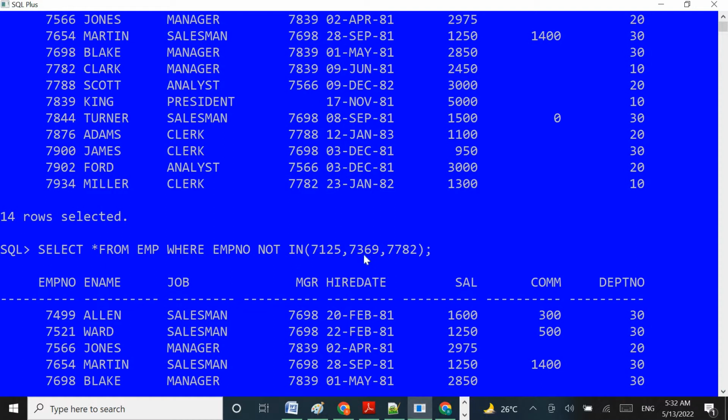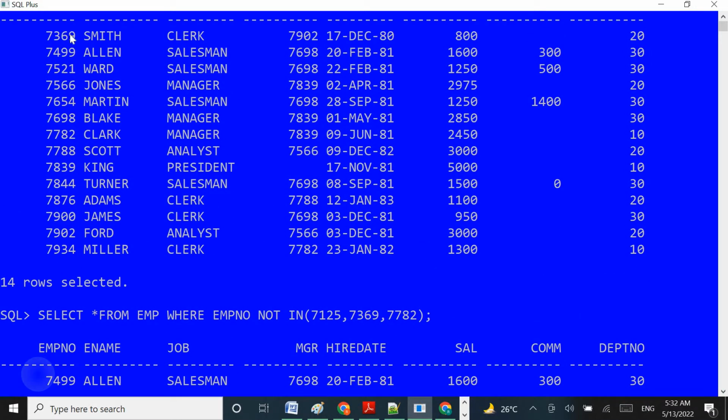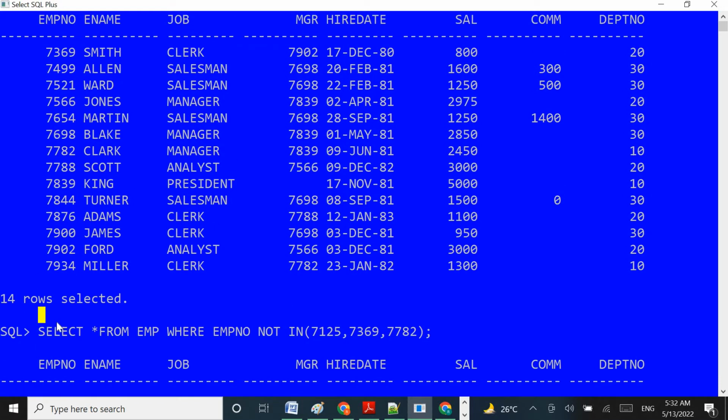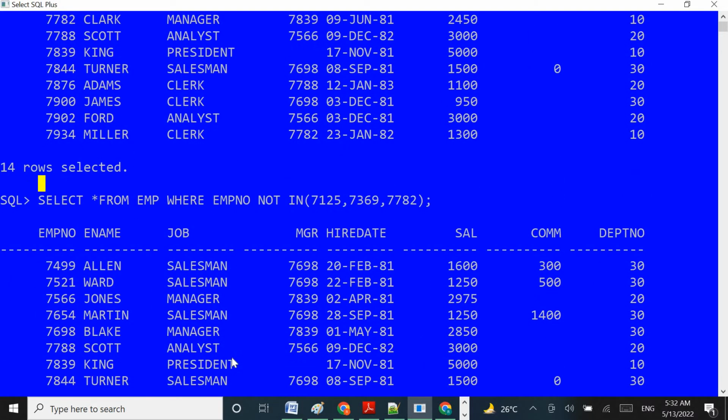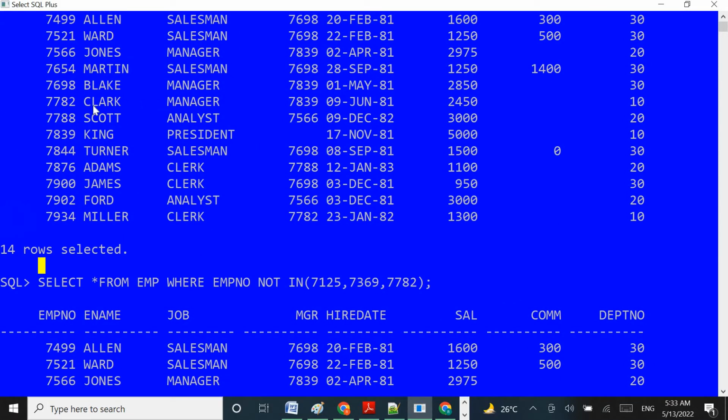Those two numbers are 7369, which is there in the EMP table, and 7782, which is Clark's EMP number.